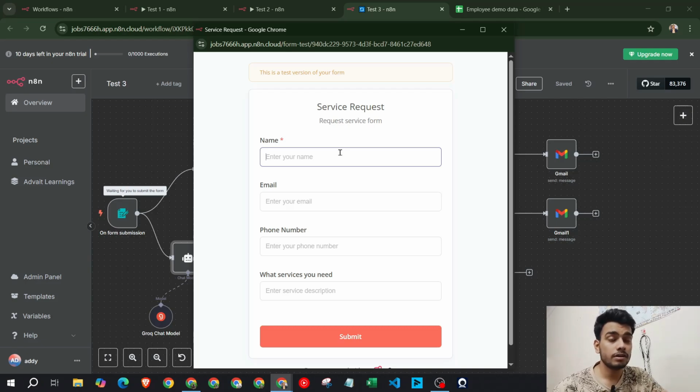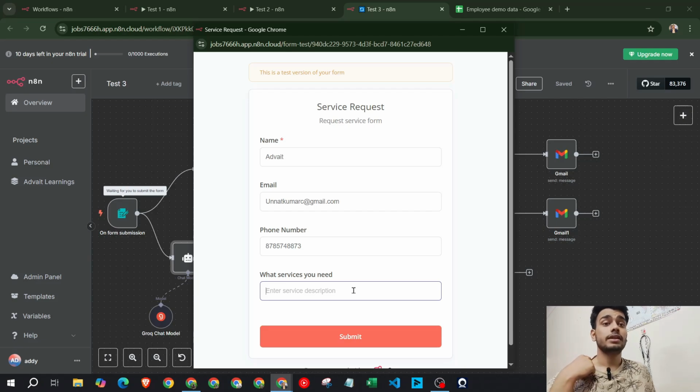Now let me write all the information, like Advait, gmail.com, n8n@gmail.com. You can type any number. Now write anything. For example, if I need the AI automation services, then I can write, I see you guys are building the best AI agent.